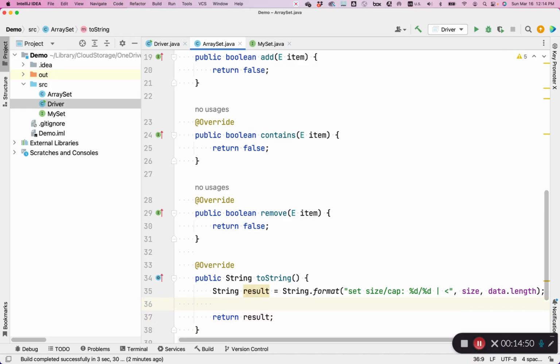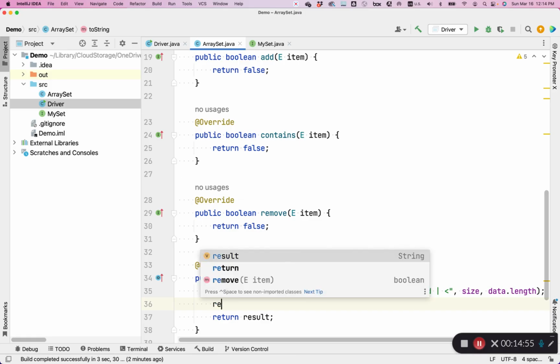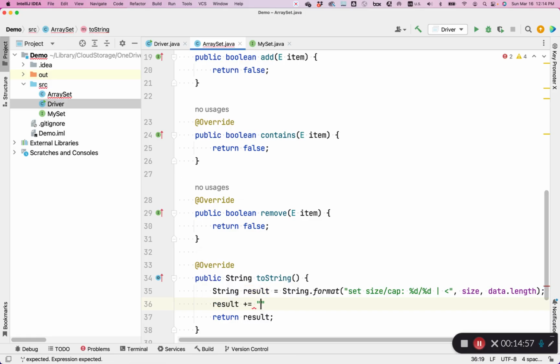Now before I forget, at the bottom we're going to return our result, our running variable. Before I return it, let's append the right angle bracket, because we had the left angle bracket here. Now I'm going to have a loop for int i equals 0 while i is less than... So here's the question: when should we stop?